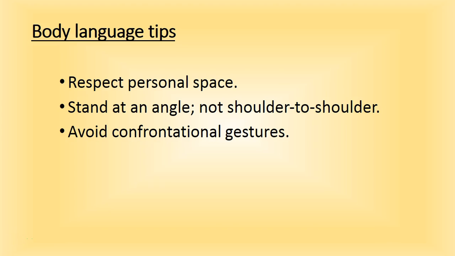While speaking with an individual who's escalating, stand at an angle, not shoulder to shoulder. When you stand shoulder to shoulder with an individual, it could be taken as being confrontational or challenging. And again, we want to avoid confrontational gestures, such as pointing, hands on our hips, closed fists, things of that sort.